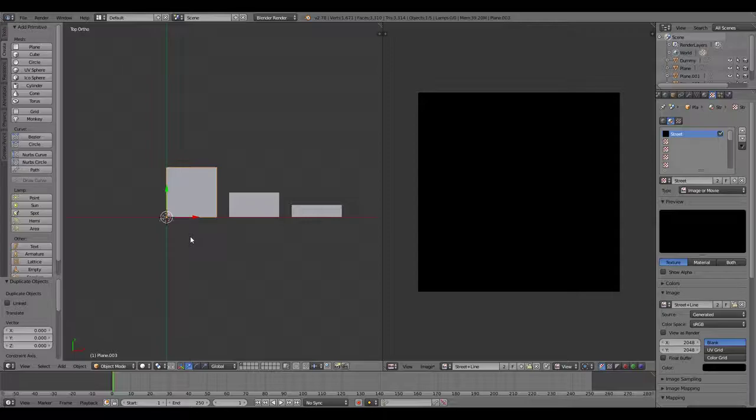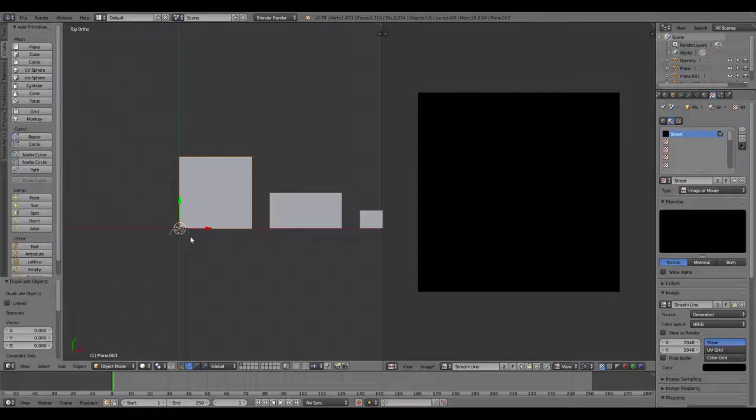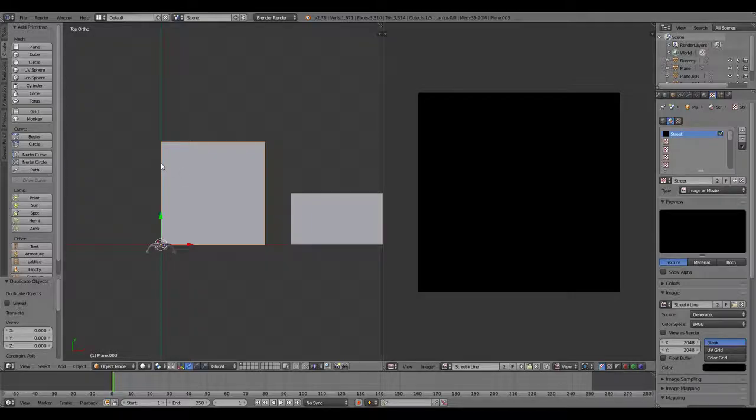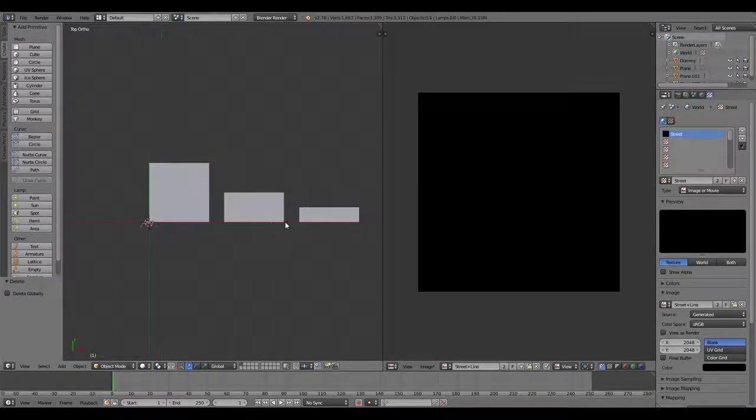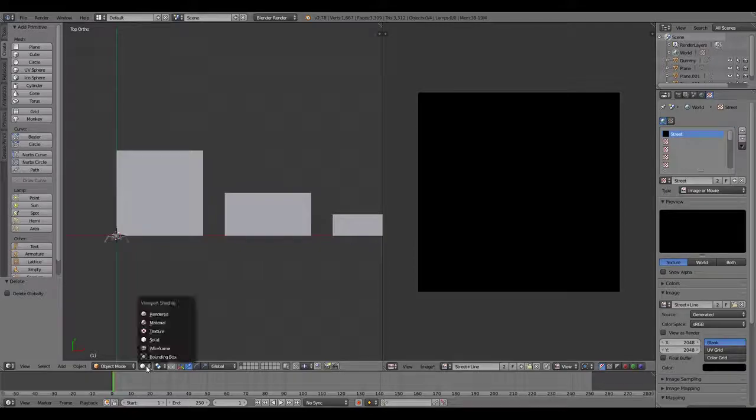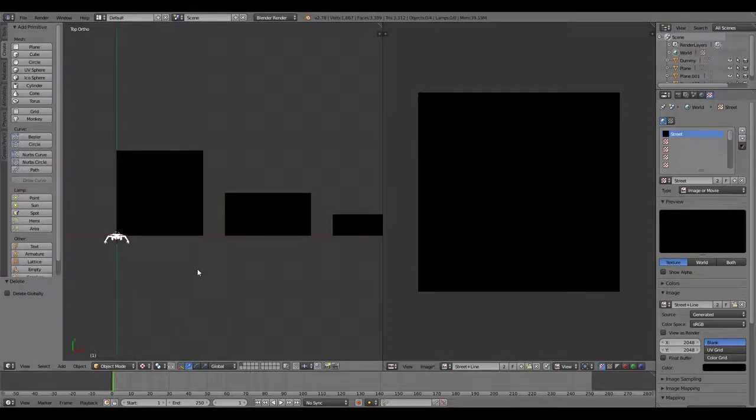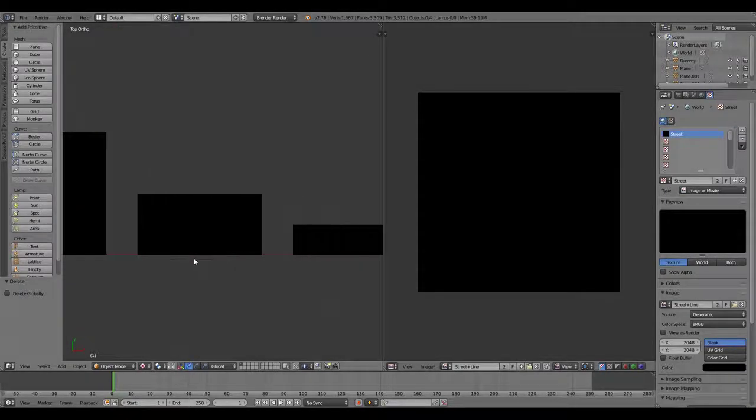Unless I play with this just a tiny little bit and put like a line coming from here to here. But yeah, then this one isn't going to look good either. So there's a lot of, not really mistakes that you'll be making, but there's a lot of planning that goes into this.